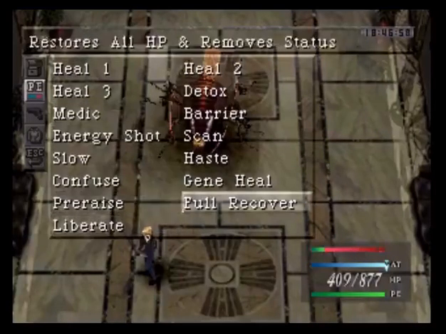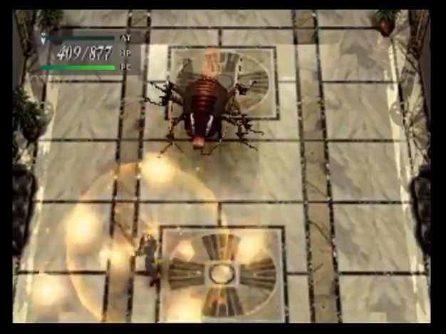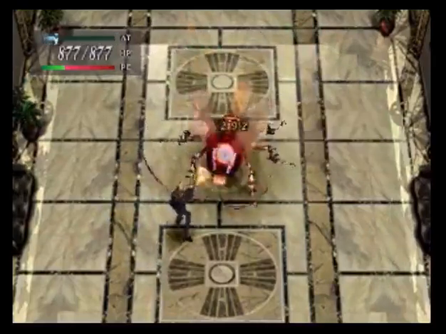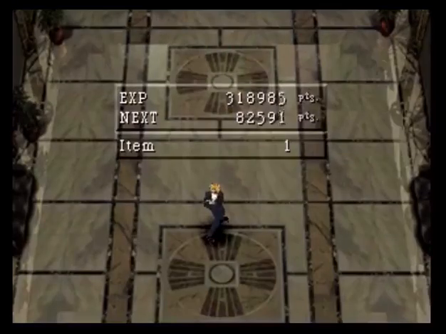So the biggest thing about the cockroach here, aside from dealing damage, is that if the fight goes on long enough, it will spawn an egg. Crap. There. Oh my god! I can't believe I cut that off. So what happens is it spawns an egg and it starts flying around. The egg becomes another copy of the original cockroach.